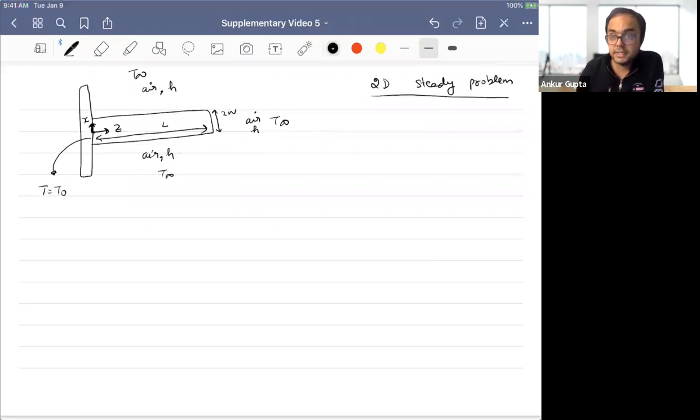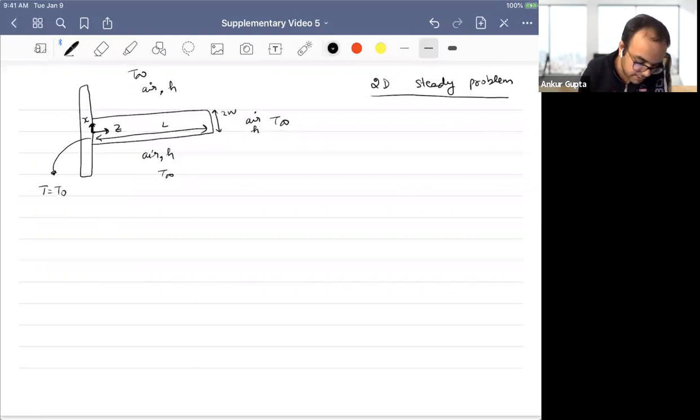So we discussed the series resistance approximation in lecture. I just wanted to first quickly recap what we had discussed in the lecture. Then what I want to do in this video is give you a few more examples so that you can better appreciate the difference between different scenarios where you can approximate a 2D problem into a 1D problem. Okay, so let's quickly see what we discussed in class.